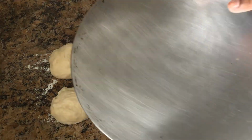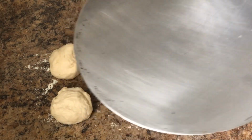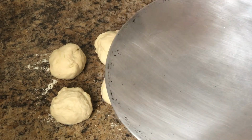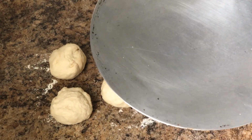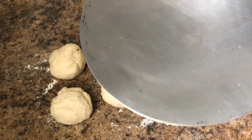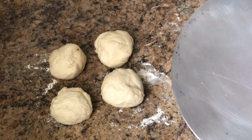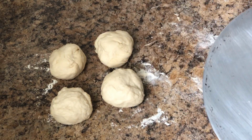Now I am using an iron tawa. So don't use any non-stick tawa. Use only iron tawa because naan works very well on an iron tawa. And I shall keep it on the gas flame, not on a very high flame. It will be on a low medium flame for 2 to 3 minutes till I make the naan out of this dough.